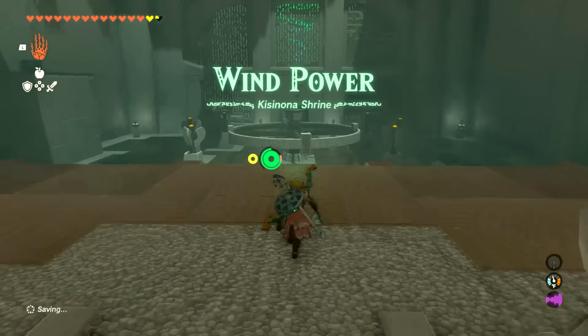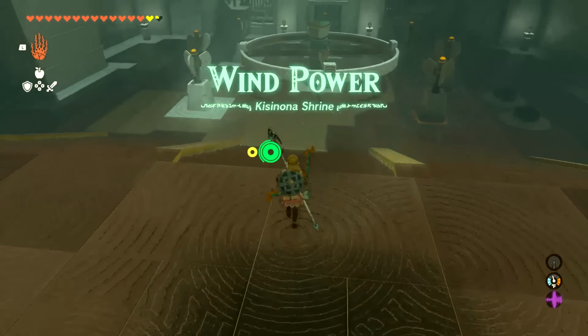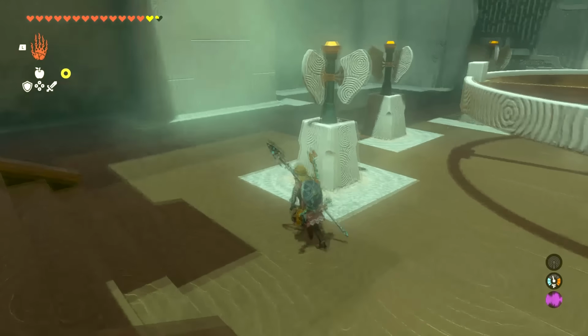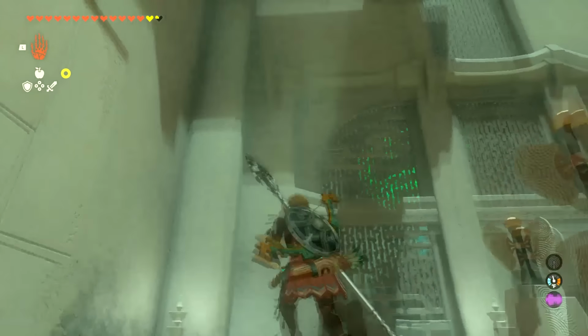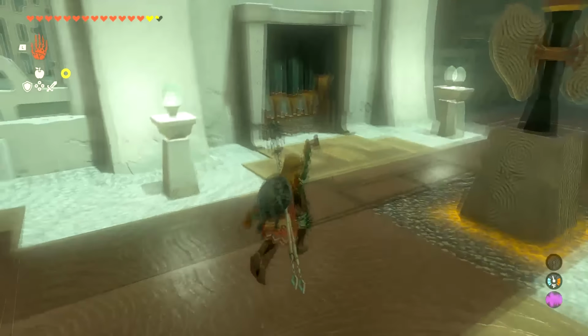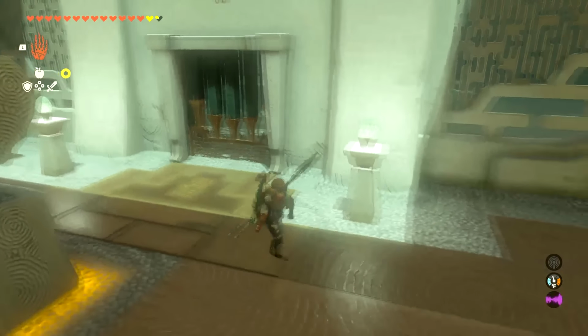Wind power. Wait a minute, this is just like that other shrine. Jeez, man. So yeah, we need to blow all these fans at once. It's actually very simple. There's not a treasure chest up there. Treasure chest is probably in the next room. There's like a one puzzle shrine, so no big deal here.